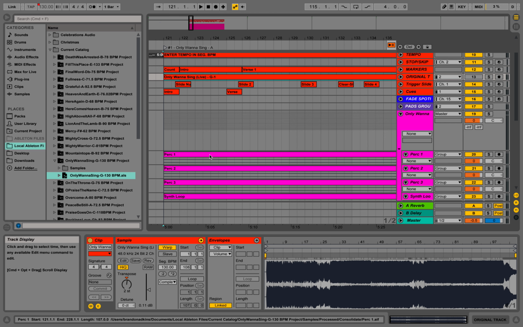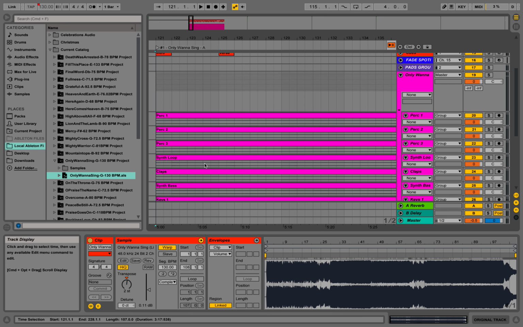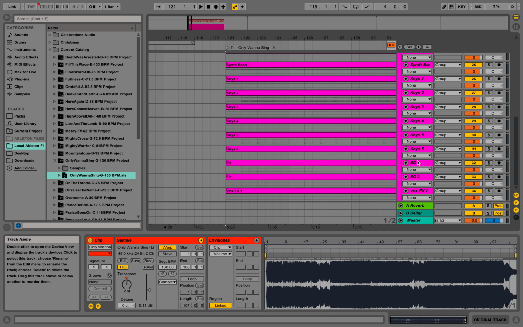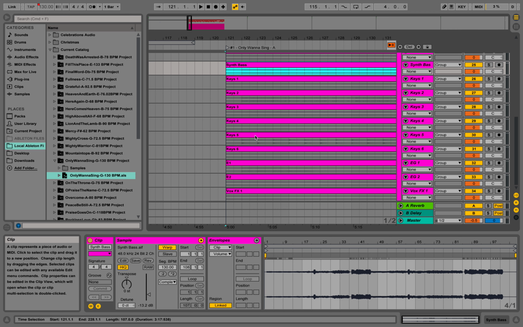Drums I don't need to transpose, and if you do transpose that, it kind of sounds weird to transpose drum hits, and you don't need to. So what you need to do is check for the tonal instruments, and usually they're stacked in non-tonal instruments on top, and then the first tonal instrument you get to, like this bass, is gonna kind of start the list of tonal instruments. Everything after it, 99% of the time, is going to be a tonal instrument, so you can grab all of these at once.